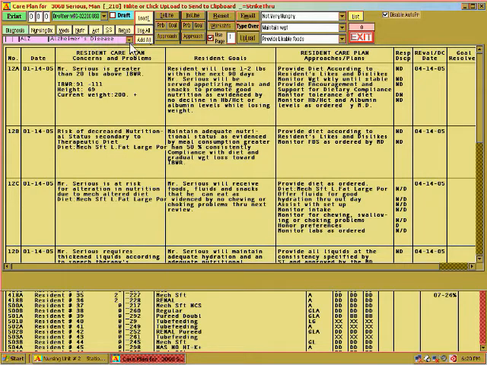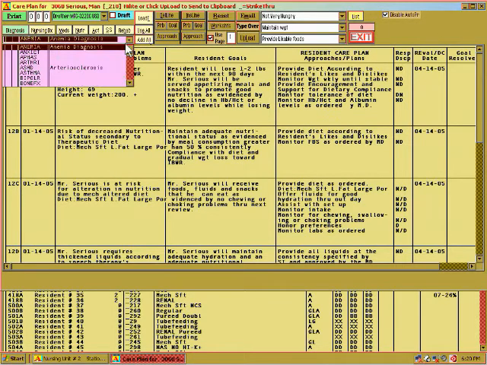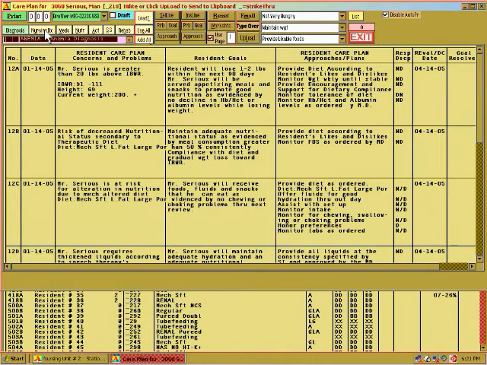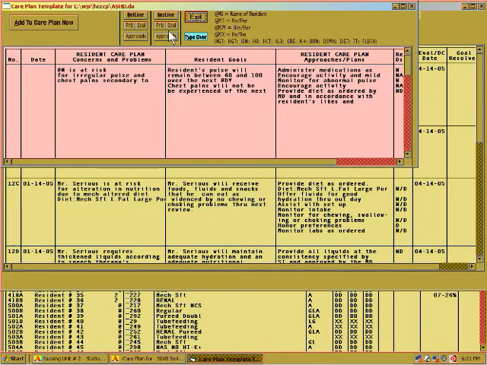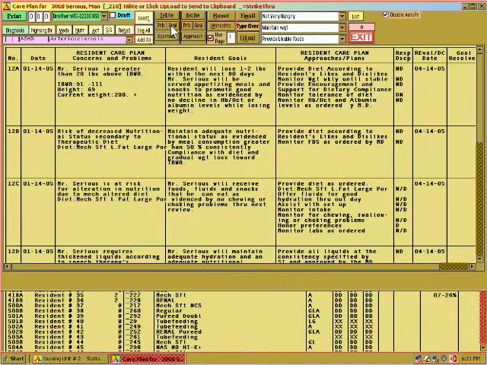These can be put in. There are many that are in here already, but they can be put in by the different disciplines and accessed, edited, and added to, so that as your team works with this program, it becomes more and more individualized to the people that are using it.